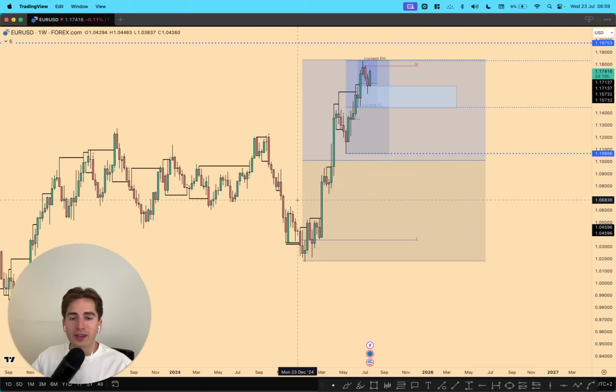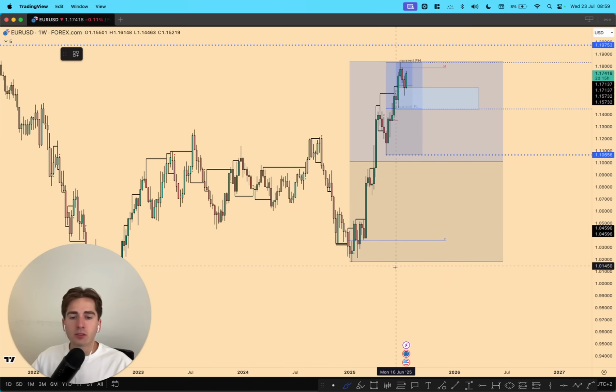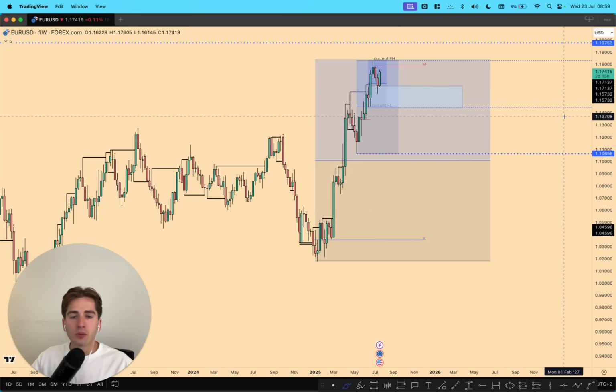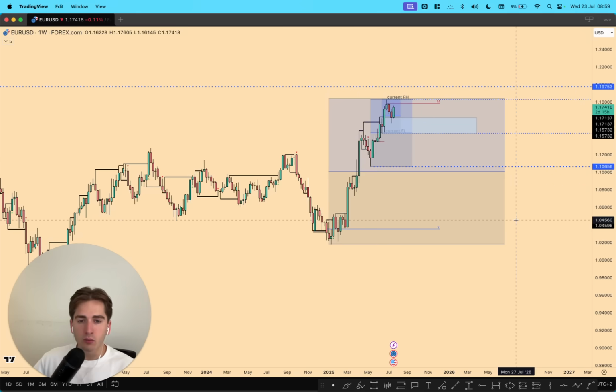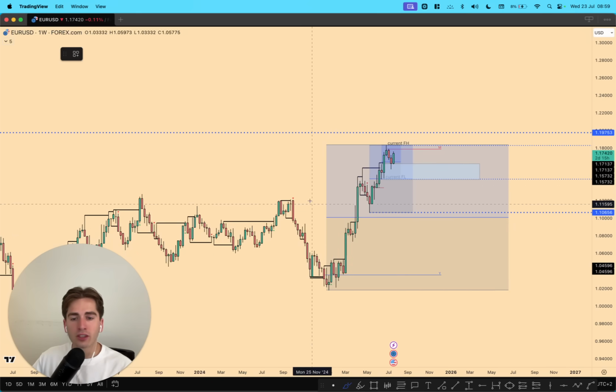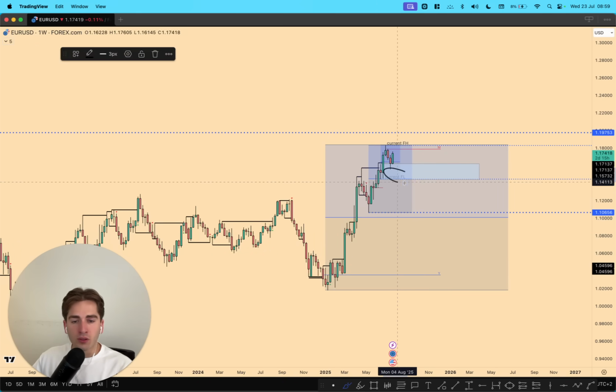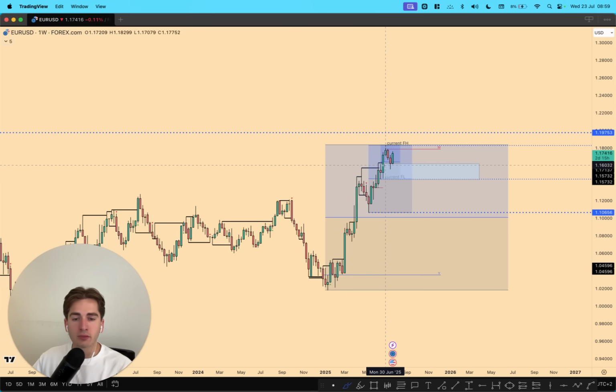So first of all, on the weekly time frame, we can clearly see that the overall momentum is towards the upside. Now, we always look at two things to understand if momentum wants to continue up higher. We look at the overall swing structure, and the overall swing is bullish. Then we look at the overall fractal structure, and the fractal structure is bullish from this low towards this high. Here we can see the low has been respected.